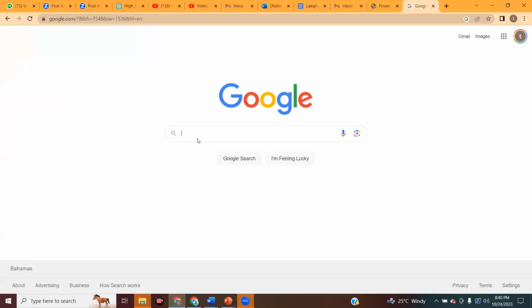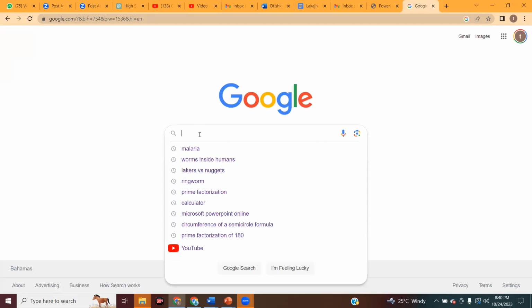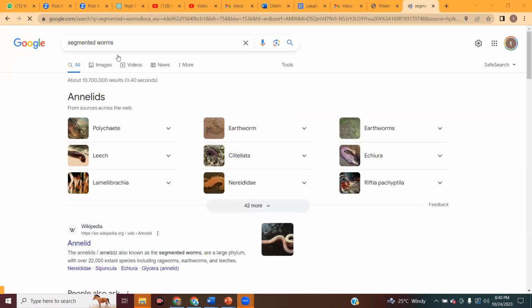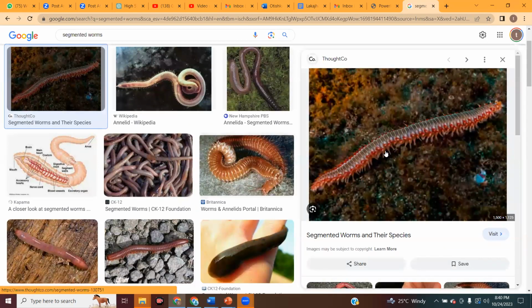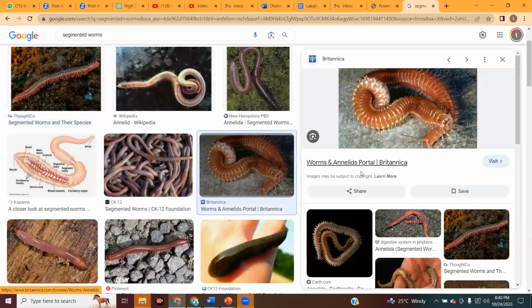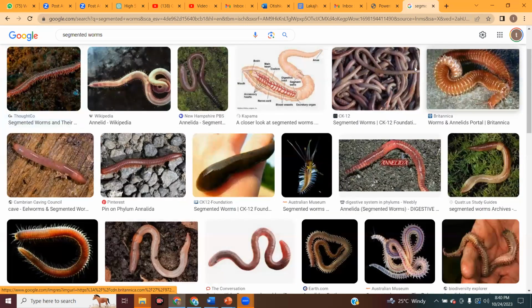Is a leech a type of worm? I'm not sure, you know. Segmented worms. All right, so let's look at their body. Oh, look at it. Yes, a leech is actually a segmented worm. Okay, so look at their body. You see, it's divided into sections. That's a good one. There's another good one. They call them annelids, segmented worms. Pretty interesting.